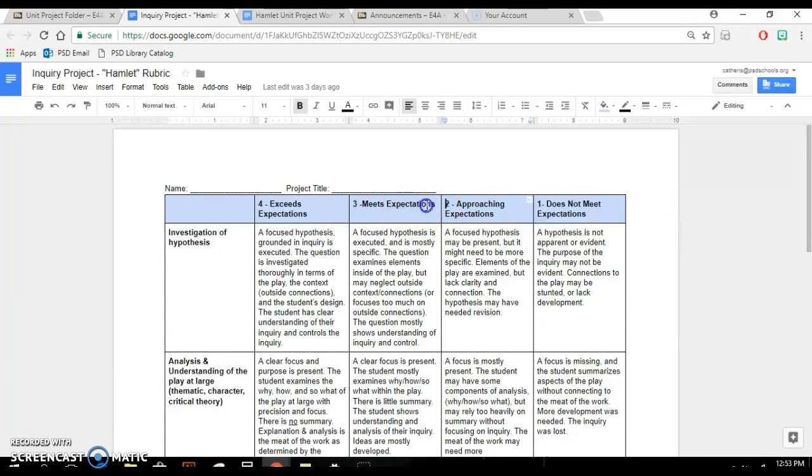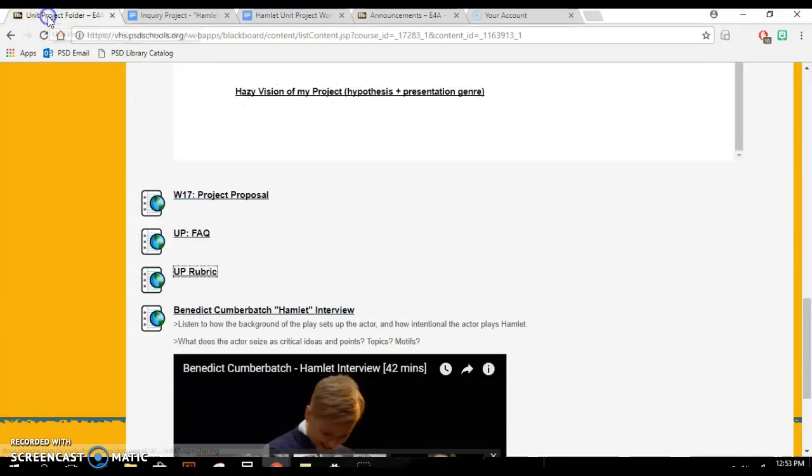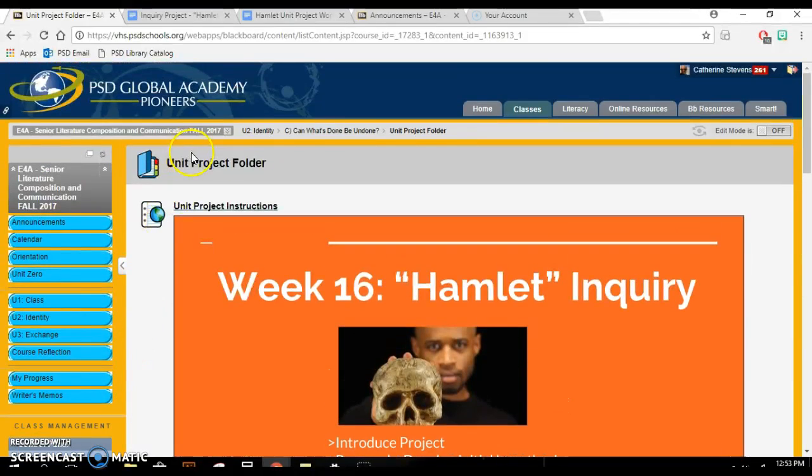So even though we're usually looking for a 4 out of 4 for completion, for this project, if you earn a 3 out of 4, it will count as meeting expectations and complete. In this realm, a 4 out of 4 will be one step over, just totally exceeding expectations. So keep that in mind as well.